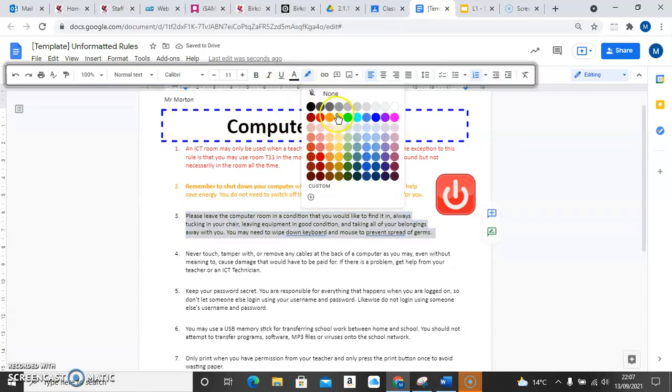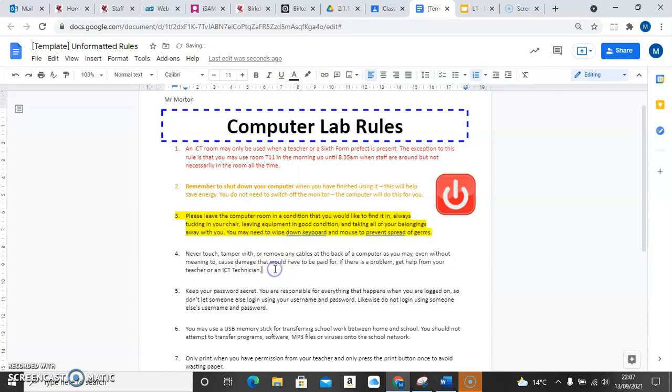I wouldn't encourage this. You want the text to be consistent, and I accidentally did highlighting there rather than text color. In particular, you never really want to put yellow text on a white background, because when you print it on a printer, it's going to be virtually unreadable. It's going to be very difficult to see. On screen it might look okay, on a printer it's going to be terrible.